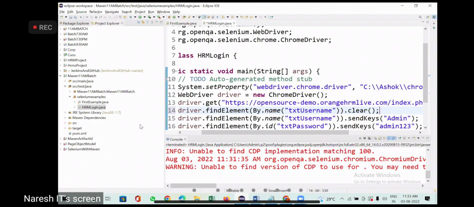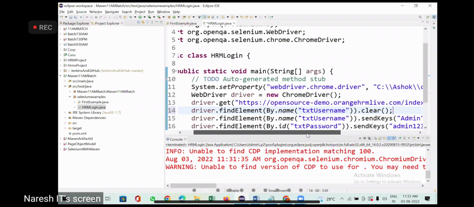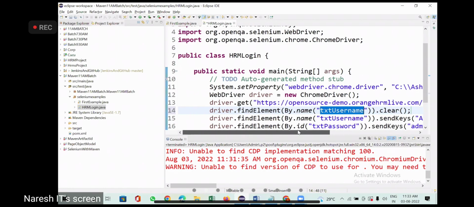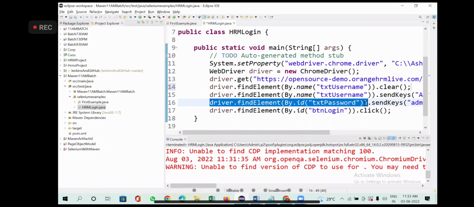This is for which field? Username. So before sending keys, before entering admin, I am clearing. I am saying go and clear the text. Which field? Username, whose property is equal to txt username. Now, before sending to the password, I want to clear the password.